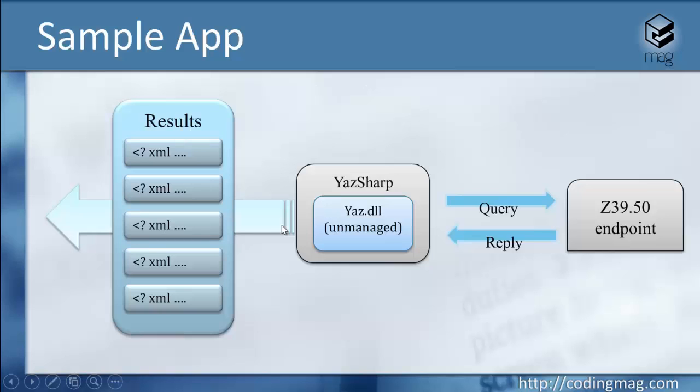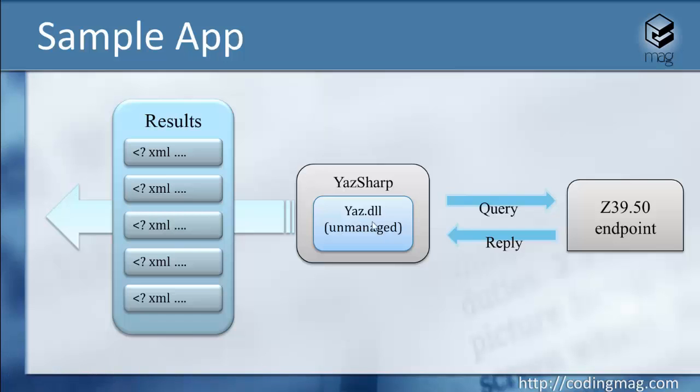So let's return to the slides. Here is how our application will work. We'll be using yaz.dll, which is an unmanaged DLL, not a .NET library.